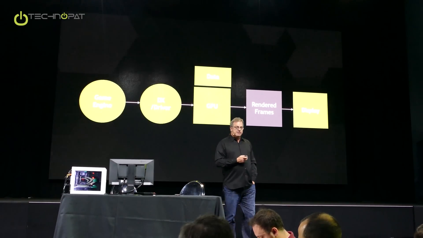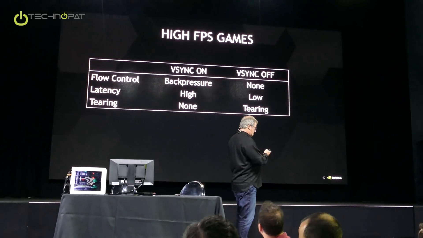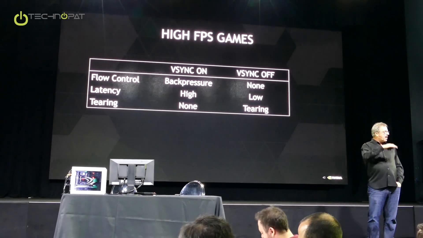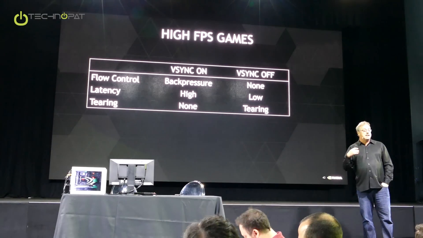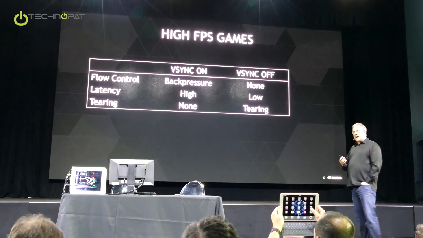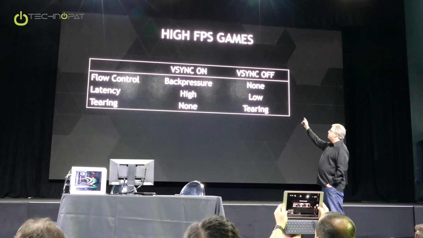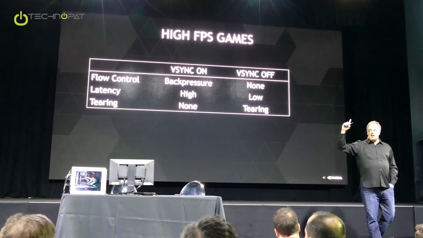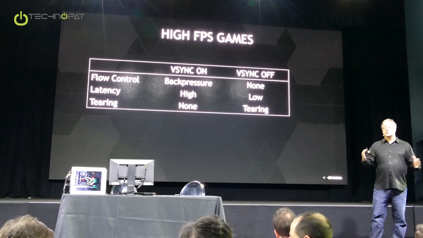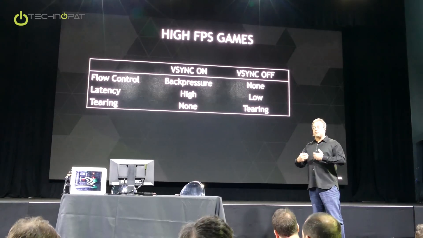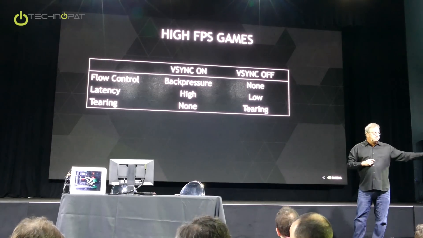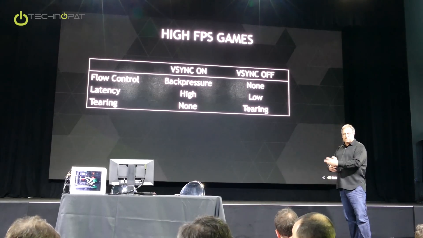Now on Pascal we're doing something pretty different. High FPS games like Counter-Strike are running at many hundreds of frames today on Pascal. Unfortunately, you have two choices today: vSync on or vSync off. If you turn vSync on, what happens is that pipeline gets back-pressured all the way to the game engine, and the whole pipeline slows down to the refresh rate of your monitor. So when you turn vSync on, you're effectively telling the game engine to slow down — we can only generate one frame for every refresh interval.